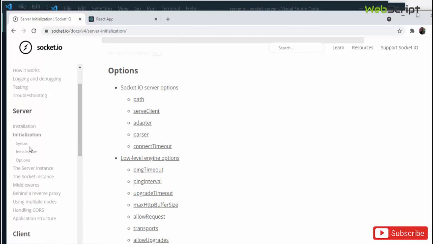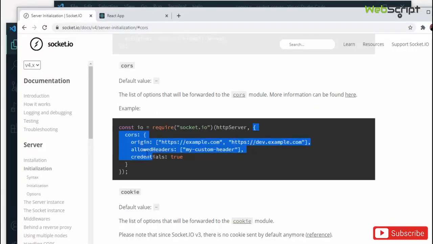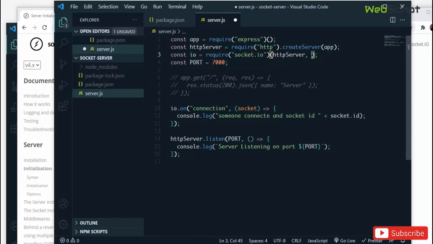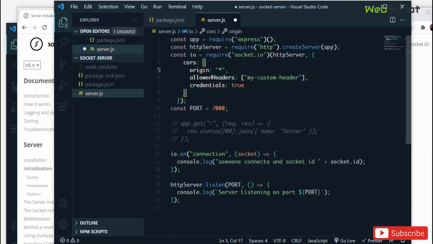Let's go to the server side, to the server instance initialization. So here we are going to copy this cors option, right? This way we can fix our CORS issue. We are going to pass the second argument here, that is the option we just commented over here. So this line is not required. We are directly going to pass an object over here and specify whether you want to individually allow some of the URLs, or you want to allow everything. For now I just want to allow all of them, so we'll simply say asterisk, so it will allow all of them.